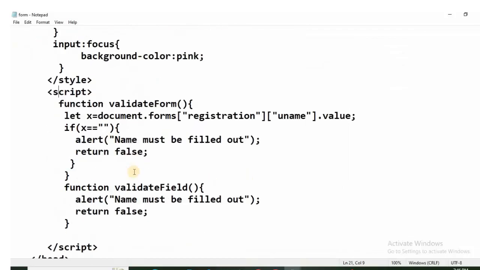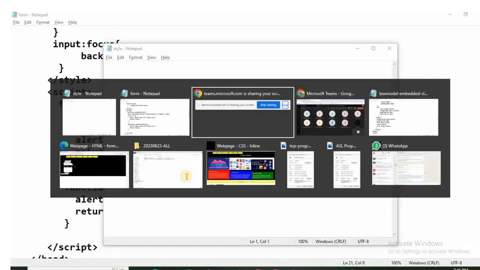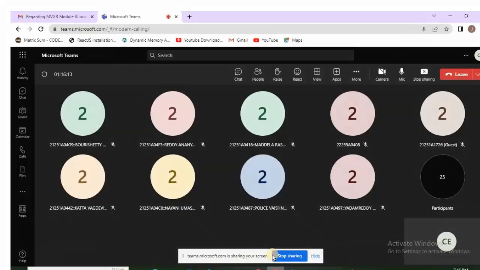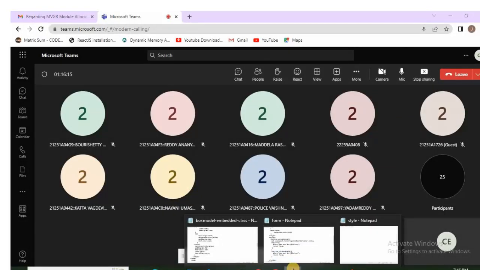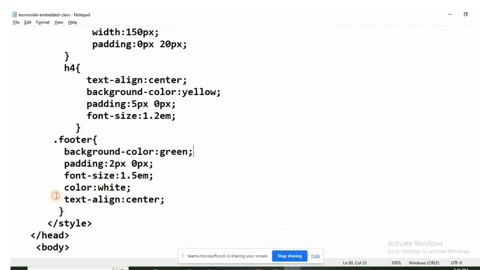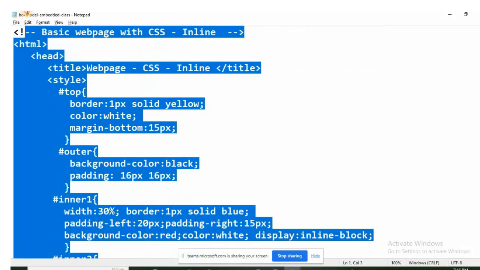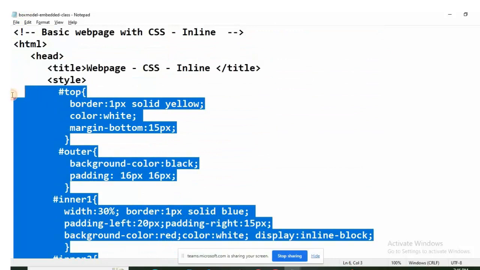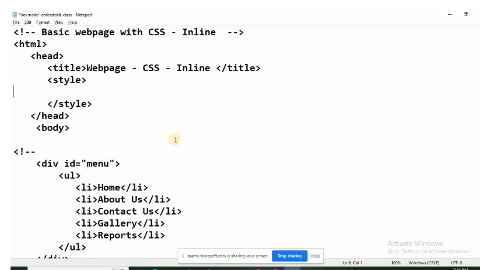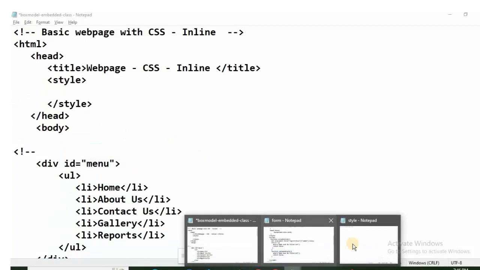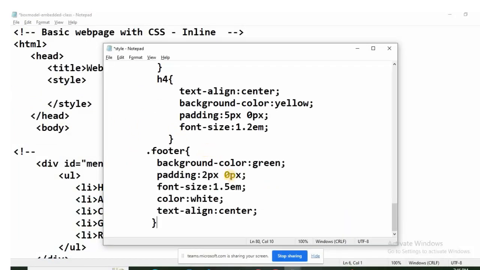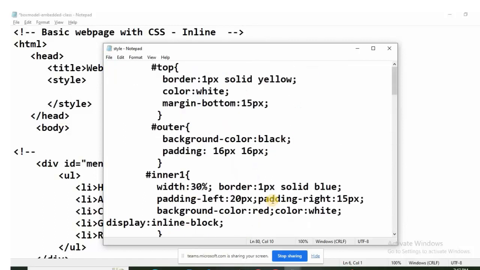In this style.css, whatever styles are in the box model, I'm shifting all those styles to the style.css file. Got it? Now all styles are copied into this.